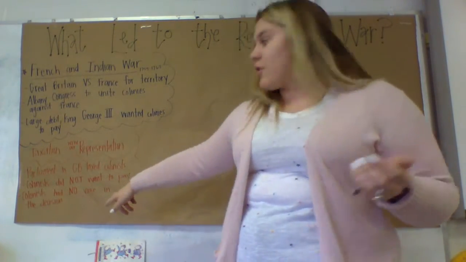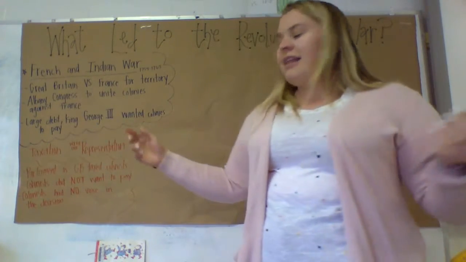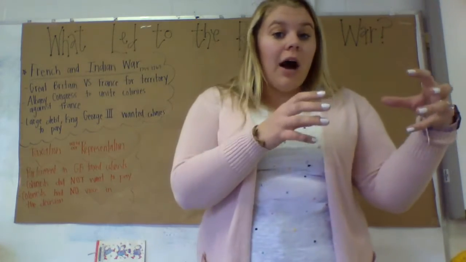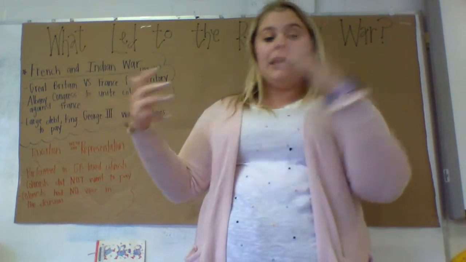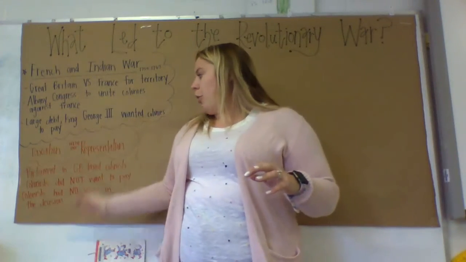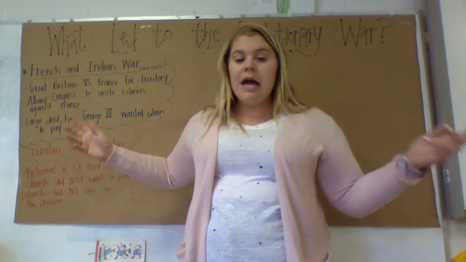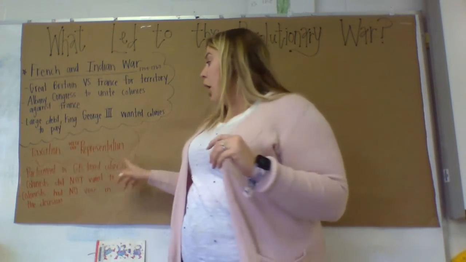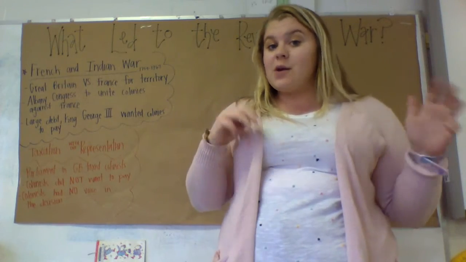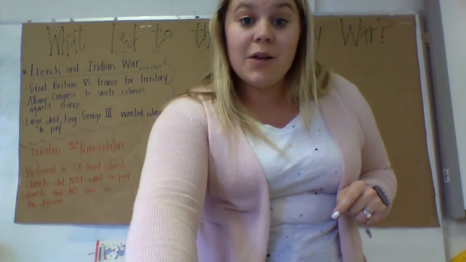And part of their issue, and that's where this without representation comes in, they didn't have a choice in the decision. Parliament didn't ask any colonist leaders to come over and say, what do you think? How do you think this should go? So Parliament was making all these decisions that the colonists were going to have to pay, and the colonists had no say. They were not represented in the government. So those are two things that led to the Revolutionary War that go along with your French and Indian War lesson.